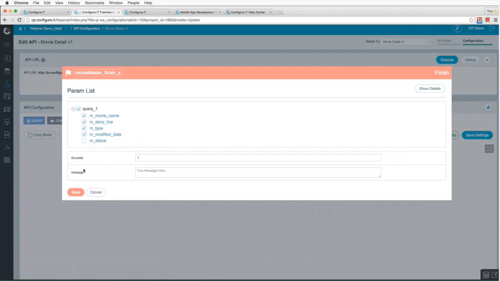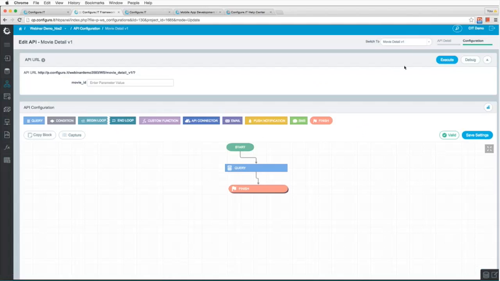On top of it, you can also pass on your special message based on the success parameters and a custom message just to be able to show an appropriate message when your application fires this API. We'll put a nice message here. Voila, that's your API done in 2 minutes without writing any single line of code.